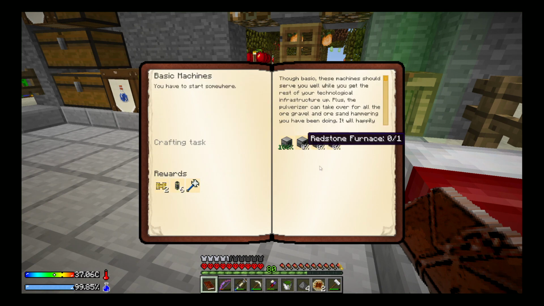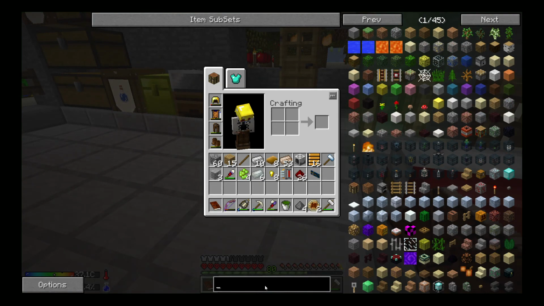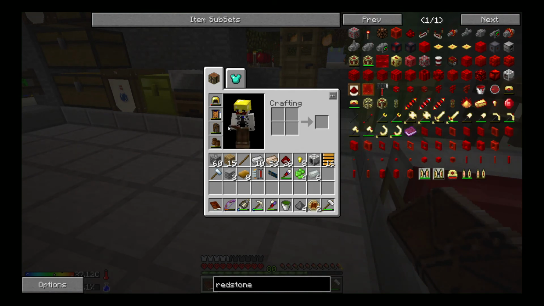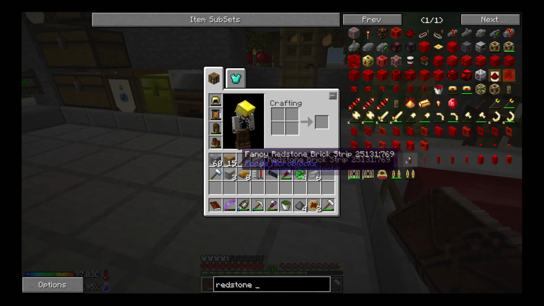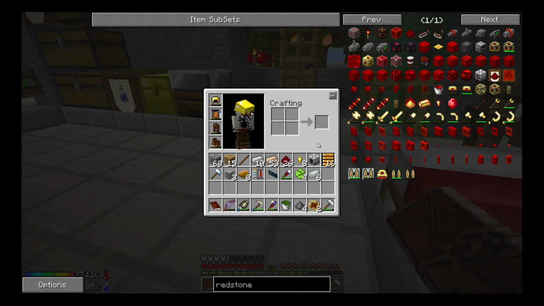Let's check out this. Redstone furnace. Those ought to be pretty easy to make. Redstone furnace. Here we go. So machine frame, bricks, copper, reception coil, redstone. Easy peasy.